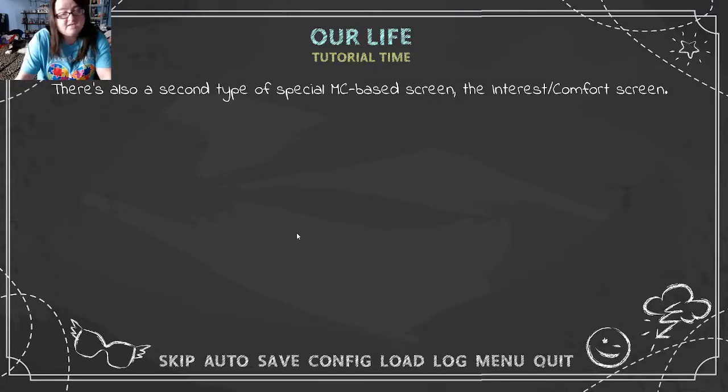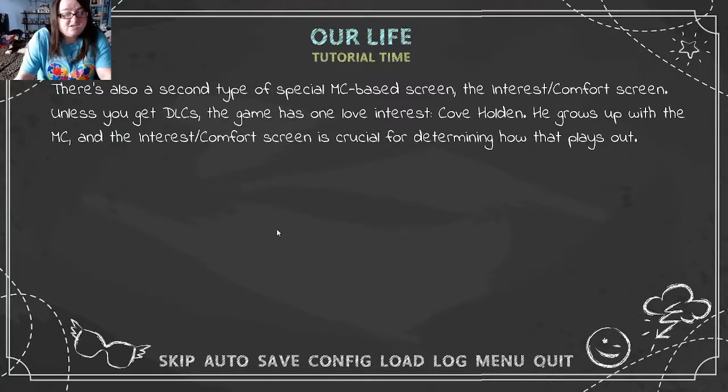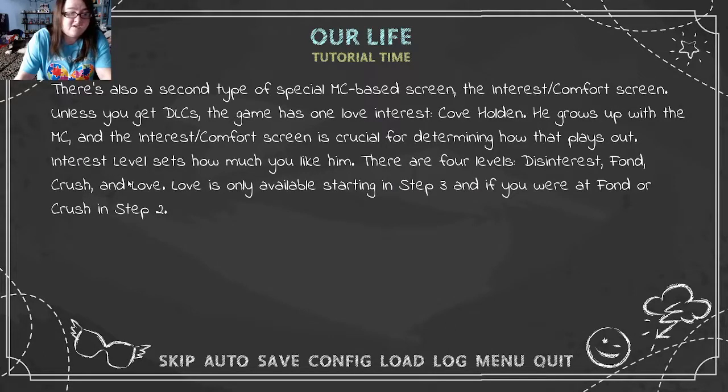There's also a second type of special main character based screen, the interest comfort screen. Unless you get DLCs, the game has one love interest, Cove Holden. He grows up with the main character, and the interest comfort screen is crucial for determining how that plays out. Interest level sets how much you like him.